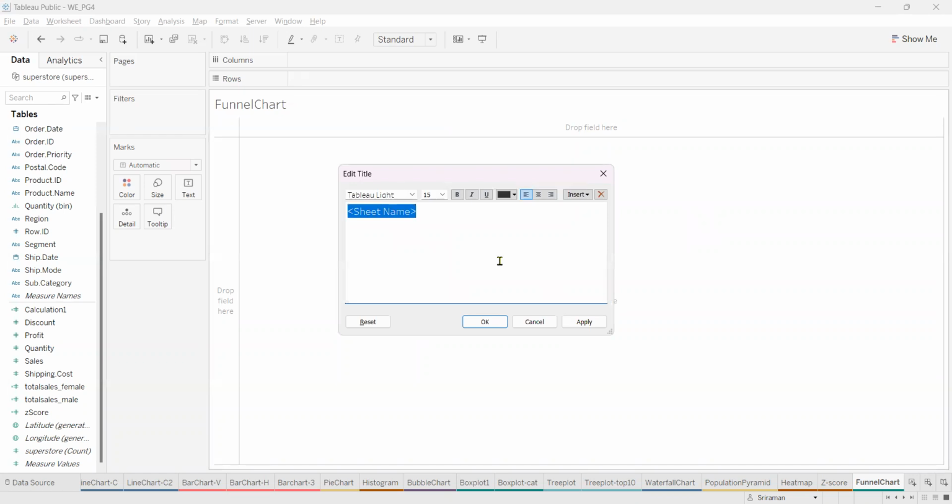So let us say that we want to find sales by... So what is the difference between population pyramid and funnel chart? Population pyramid is for a given category, how does it split? That is male how much, female how much.